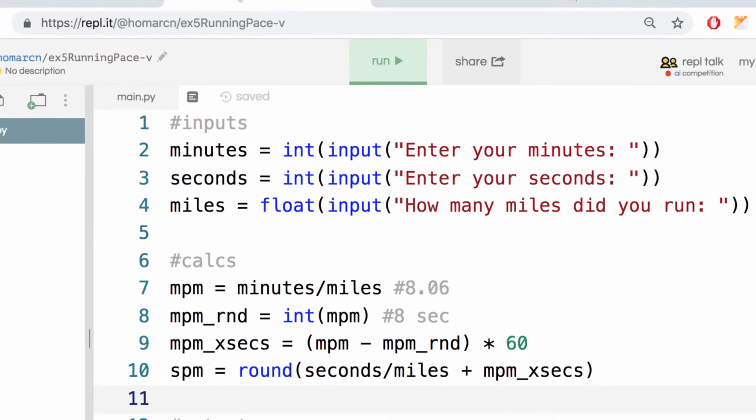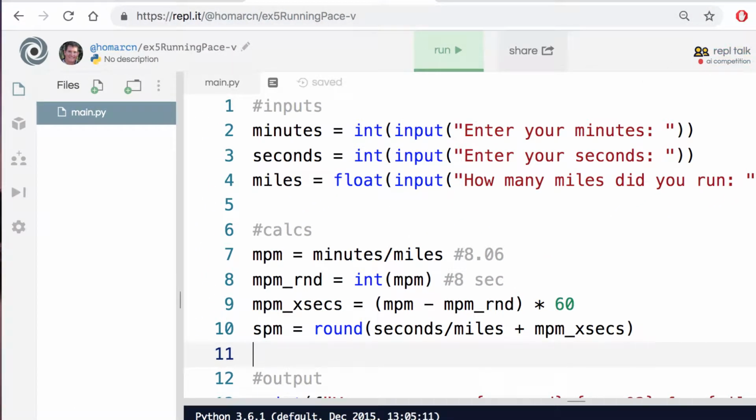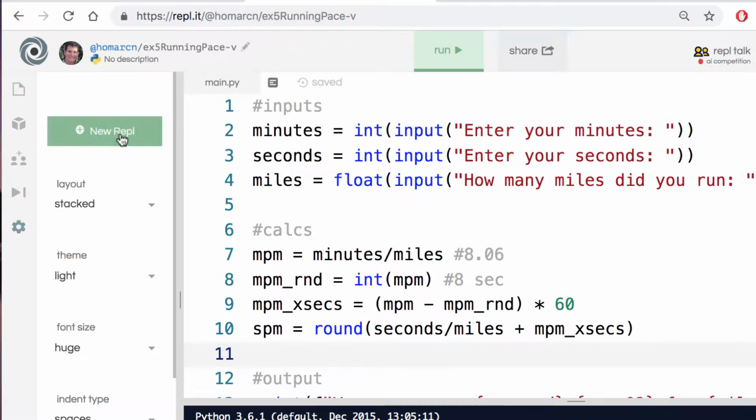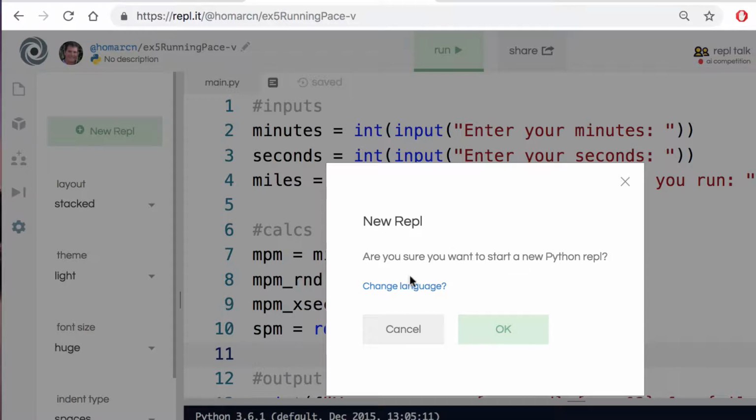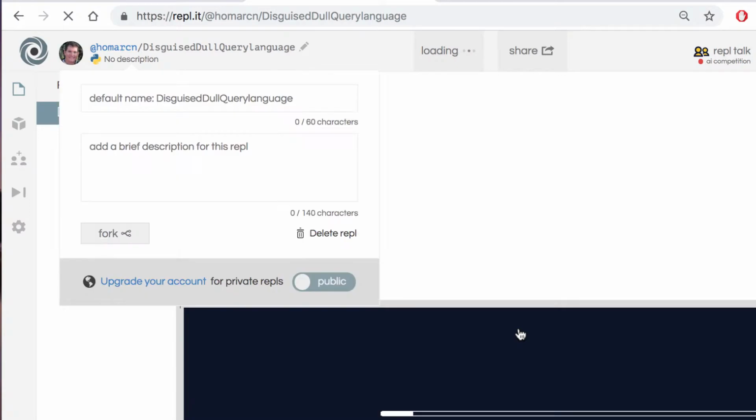And I'll go here and I'll create a brand new one, and I'll do a repl. By the way, I always go over here to my repls, but if you go over here into settings, it gives you a little button for new repl. So you can do it that way. And it does say, do you want to start a new Python repl? So it does whatever one you're in. So that's a little kind of help here.